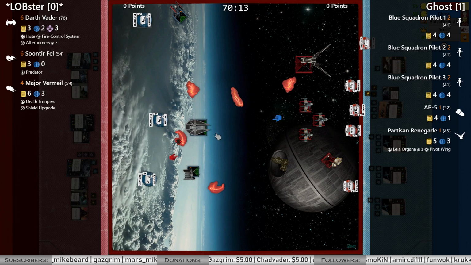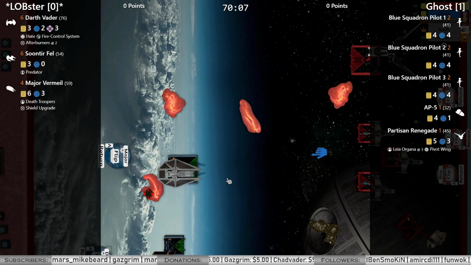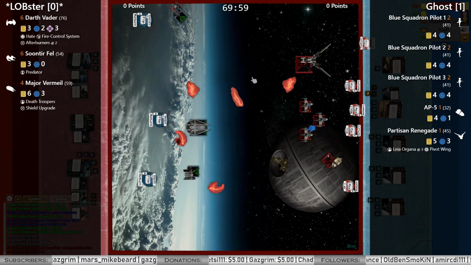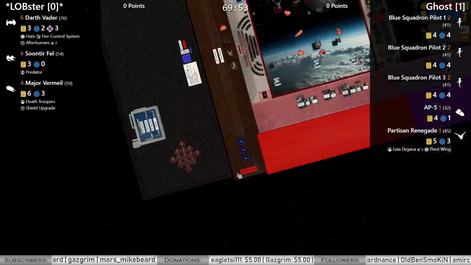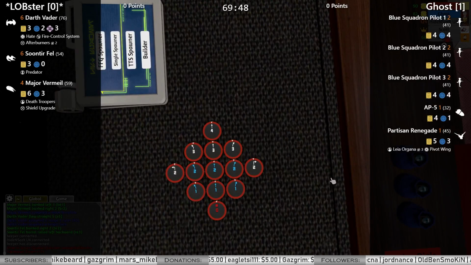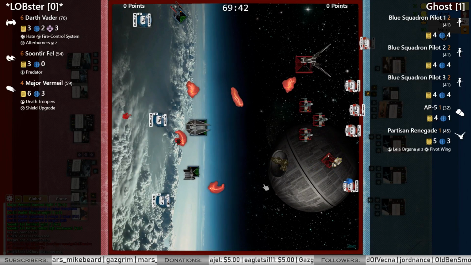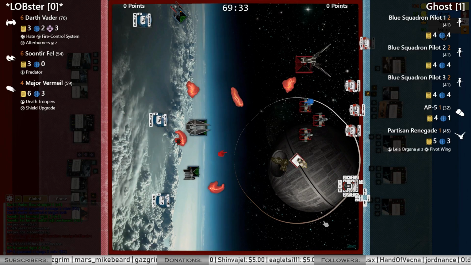So a one-speed maneuver forward, plus the base length of Vermeil. It's going to be hard for him to get anywhere. I mean, maybe he could do something funky like a one-bank sloop. Somebody's looking at dials. That looks like the U-Wing. There's the two hard from AP-5. Is he gonna coordinate? He sure is.